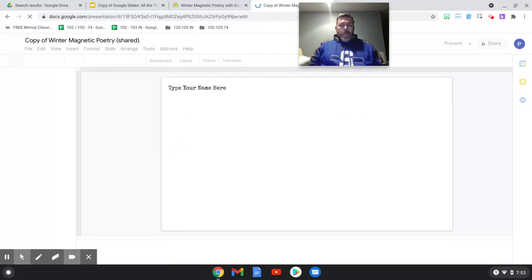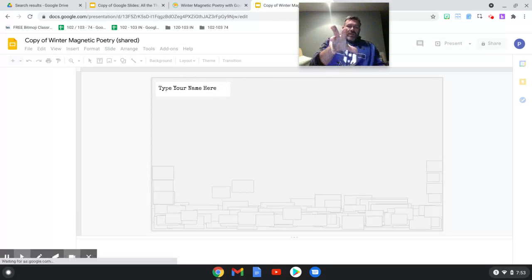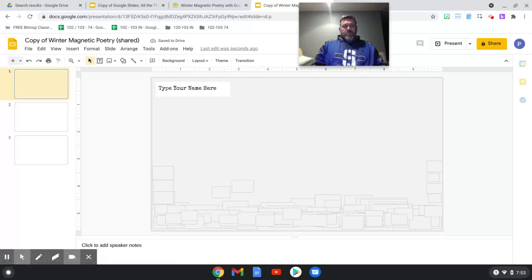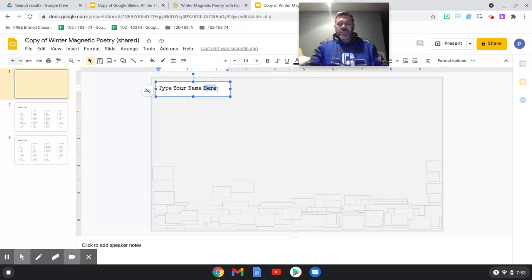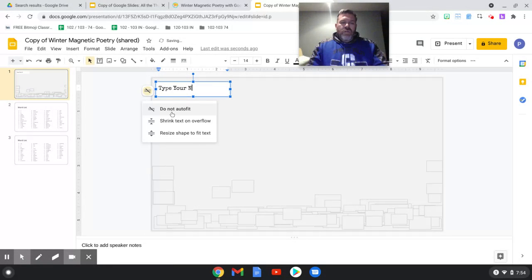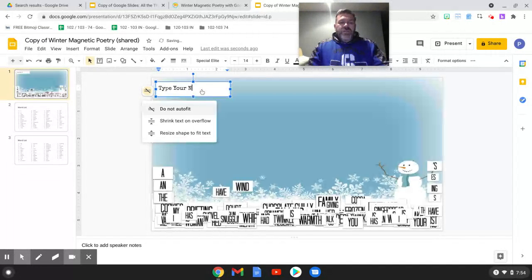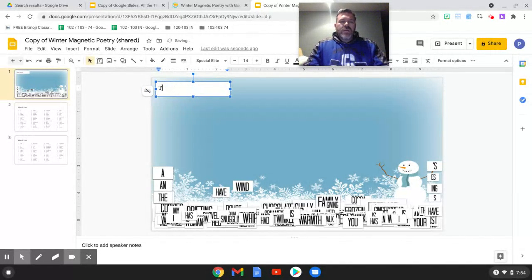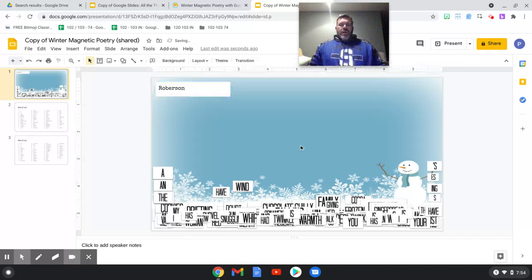It should show up right now. This one has a template, right? We're using a template in this one. So I would very easily type my name here, right? Do not auto fit, shrink text overflow. So there are even some editable areas. And you know what? These are also pretty cool for it, but it's just not letting me type now. Okay, there we go. So you put your name in there, right? So now the person grading it or looking at it knows what it is.